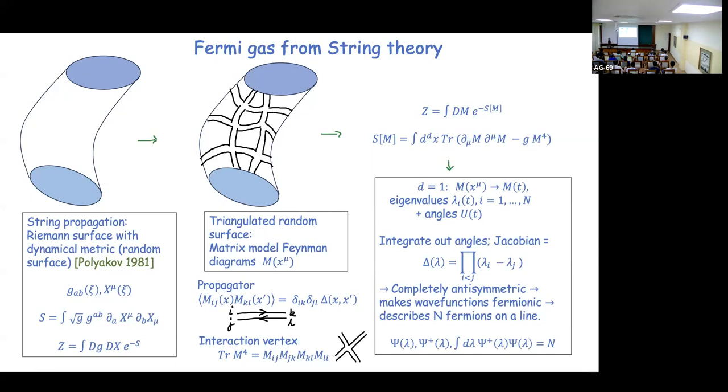Anyway, never mind. When it is a one-dimensional matrix model, that corresponds to matrix quantum mechanics, an N by N matrix as a function of time. When you change variables from the matrices to the eigenvalues, there's a Jacobian that you pick up. That's a completely antisymmetric function of these eigenvalues. So because it's completely antisymmetric, the wave function written in terms of eigenvalues becomes fermionic, and what appeared like interactions in the case of the matrices becomes like an external potential felt by these fermions.